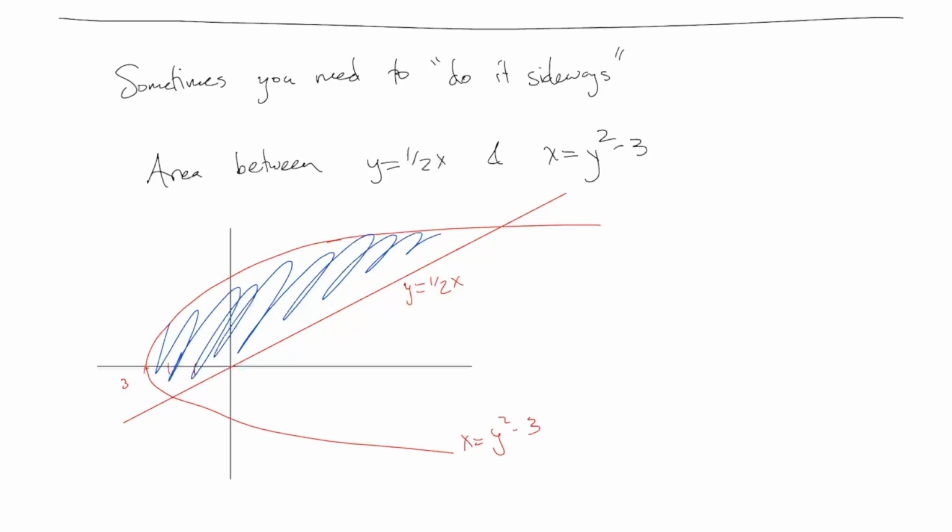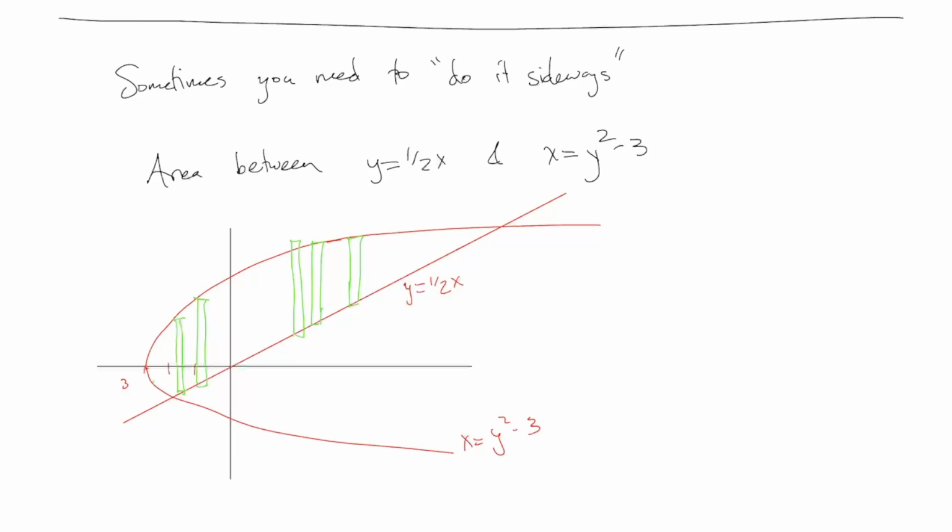I say do it sideways. What I mean by do it sideways is if you try to do this, don't write this down because this is not the correct way to think about this problem. But if you try to do it in the traditional way that we've been doing, the idea behind it all, remember, was you would sort of imagine little rectangles here. And those rectangles, they stretch from the top function down to the bottom function. And actually, the rectangles that I drew are totally fine. The problem is, if you try to do that for the entire area, that one's fine, that one's fine.